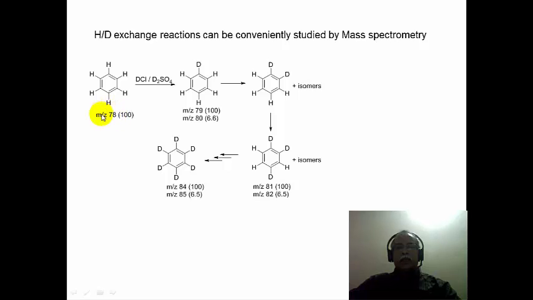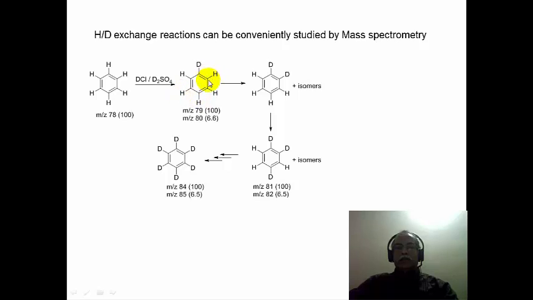So benzene has a molecular weight of 78. So if you look at the benzene mass spectrum, it will have a base peak at M/Z value 78. Upon substitution of a deuterium by heating it with DCl and D2SO4, both of them diluted with D2O, for example, the hydrogens can be substituted sequentially by deuterium. So the monodeuterio compound has a molecular weight of 79. Once the monodeuteration is complete, the spectrum would correspond to an M/Z value of 79 for the base peak of the molecular ion.